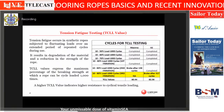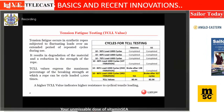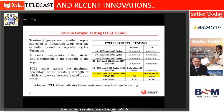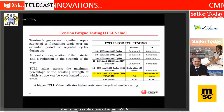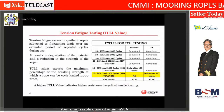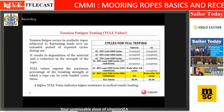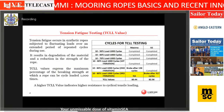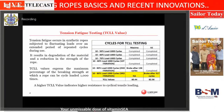And what you said, sir, is also very true, because there's empirical data that the damage caused by 1,000 cycles at 50% load, plus 1,000 cycles at 60% load, plus 1,000 cycles at 70% load, the entire damage with these 3,000 cycles is equal to only 113 cycles at 80% load.